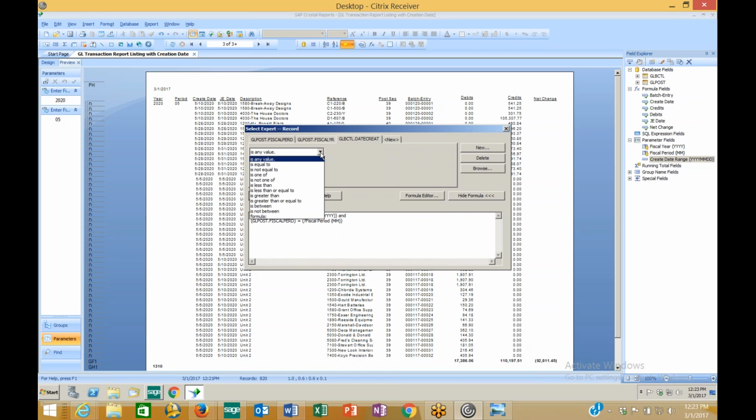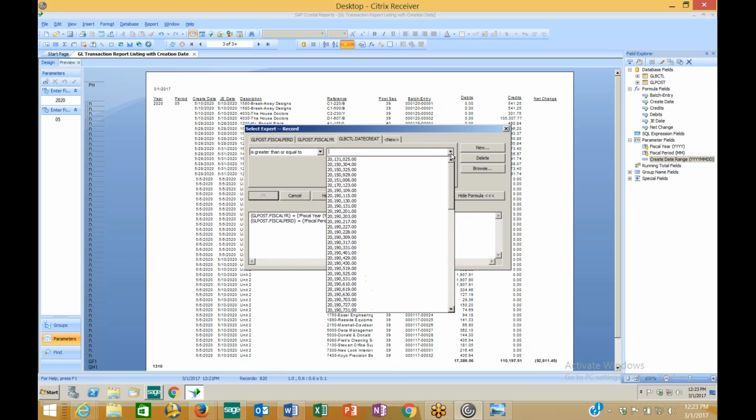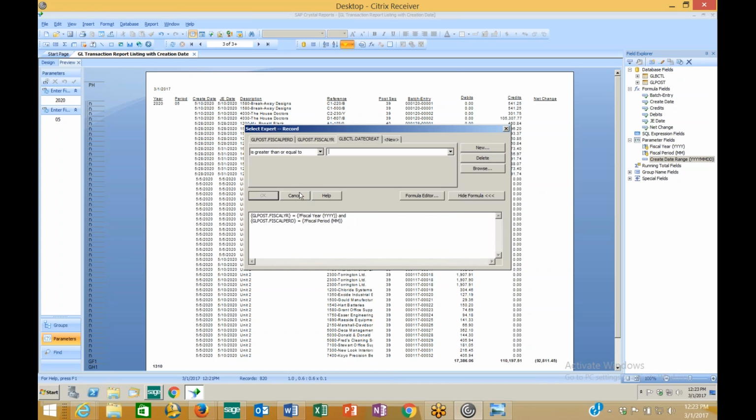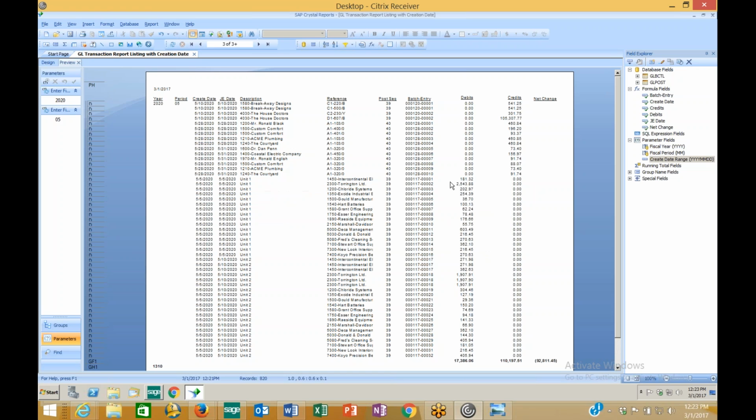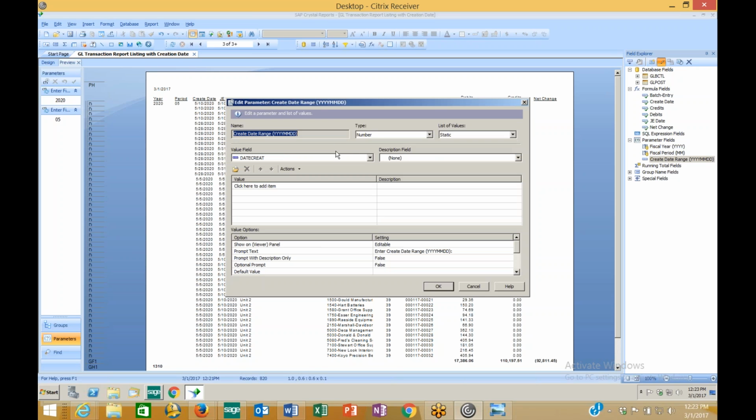Okay, so it's greater than or equal to, and then your parameter. Date create. Okay, it is a number.